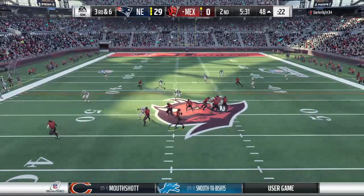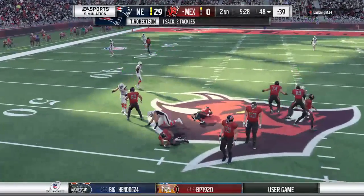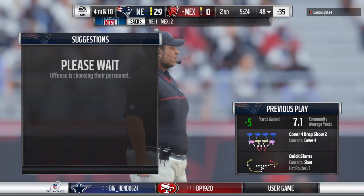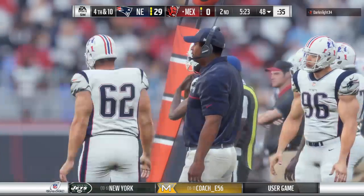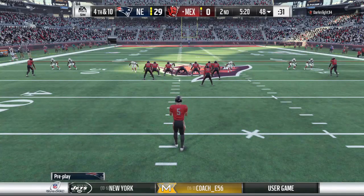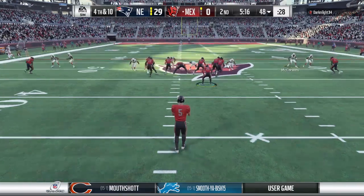On third down, he'll drop to throw. And they're going to get him. He's taken down for a sack back at the 47-yard line. I don't care if you're taken in round one or you're undrafted, whatever. As a rookie quarterback in this league, you're going to have games where you face adversity like this. Lessons all the time.